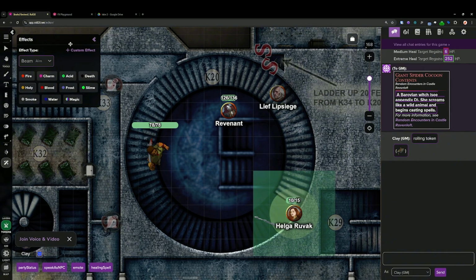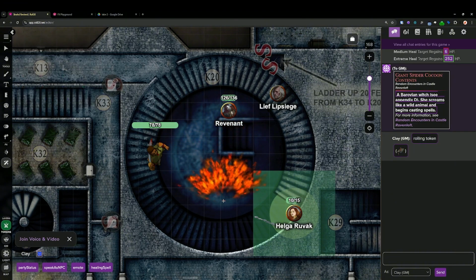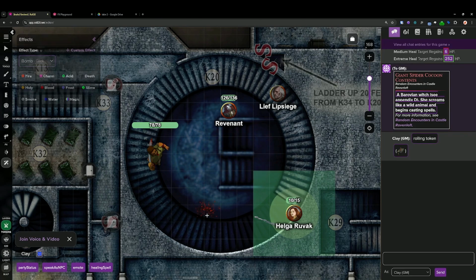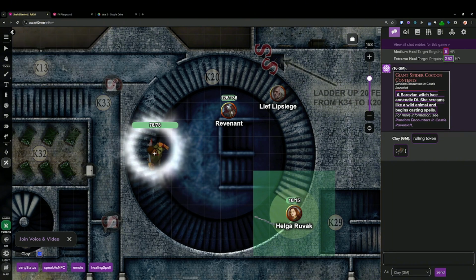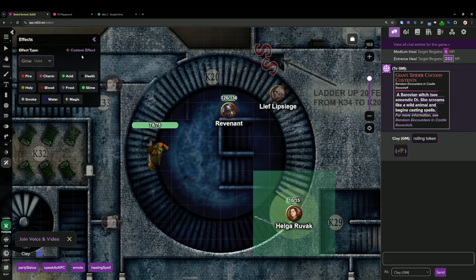Today we want to talk about custom effects, which are available to Plus and Pro subscribers on Roll20. Custom effects are very powerful, and let's say that you have some particular idea in mind that is just not quite covered by the options here. Effects in general have a lot of different attributes. They have an angle, a number of particles, obviously various colors, but you may have something in your imagination that is just not covered by the standard ones here, and that's where custom effects come in very handy.